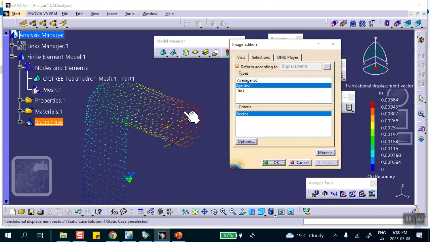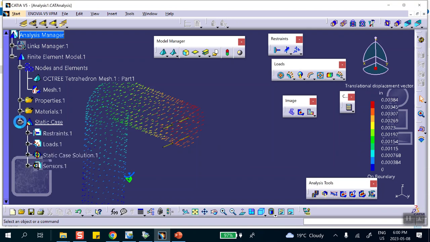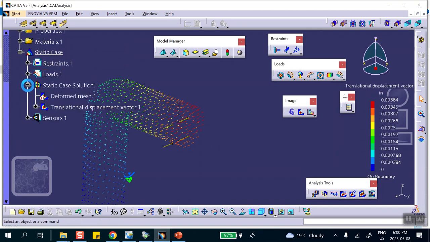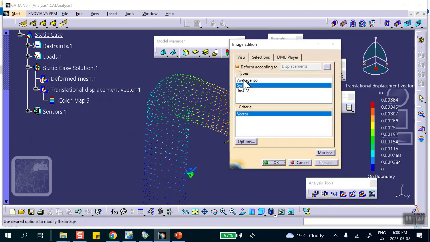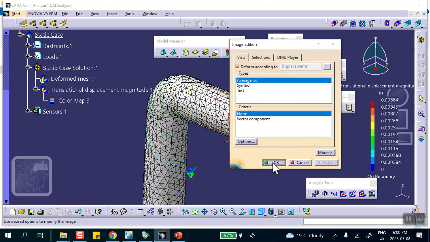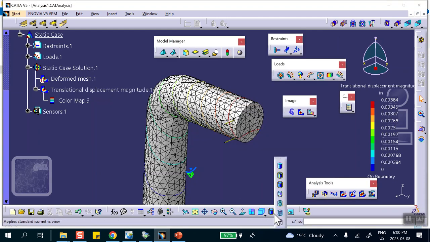I double clicked on it. And by the way, notice that every time you generate an image, it's recorded right there. I generated this, so it deactivated the other automatically. You can double click here or on one of these arrows, average ISO, we say okay, and then change the rendering from down here, material shading.